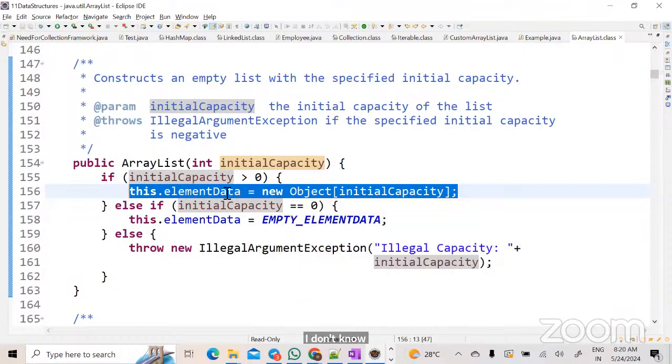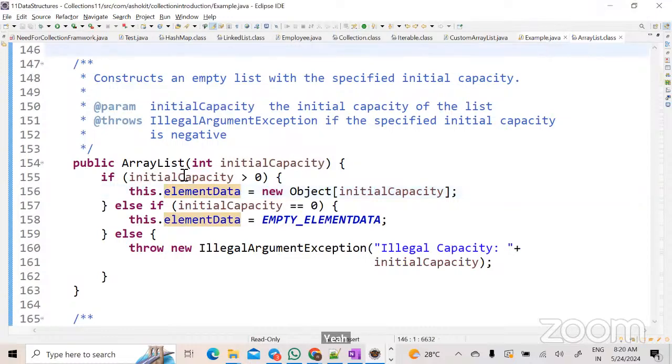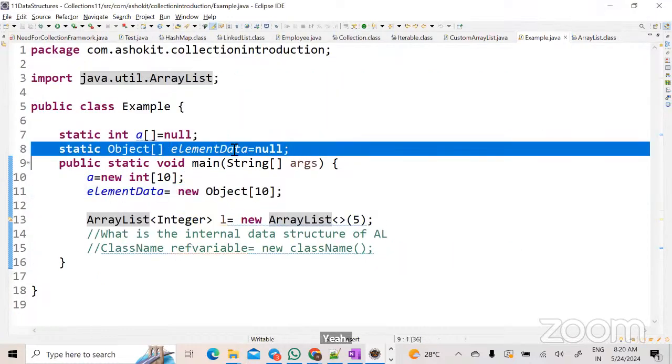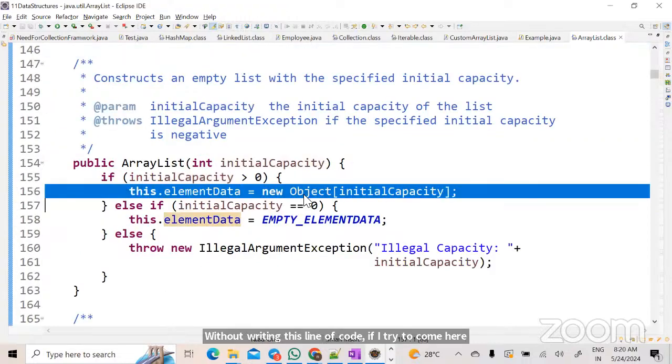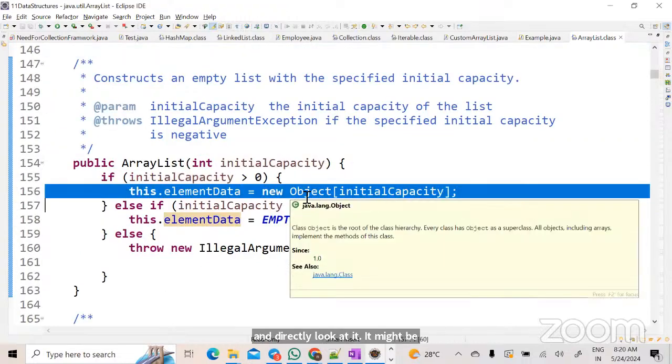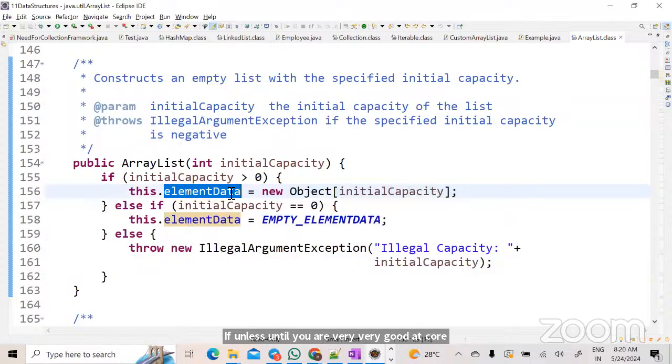Yeah. So if I try to come here and directly look at it without writing this line of code, it might be a little awkward to understand, right? Unless you are very, very good at core Java, you may not be able to understand. So if you want to understand, look here, elementData is a variable. Now you need to go to the declaration of the variable.